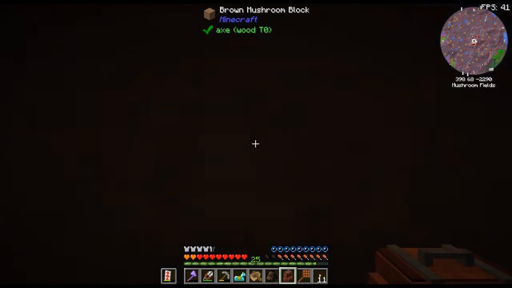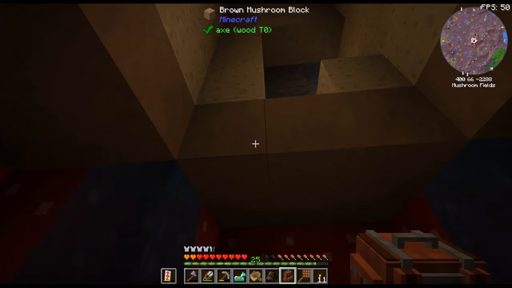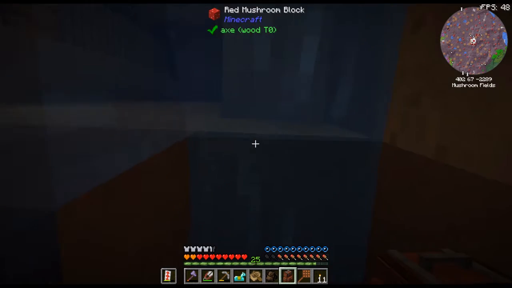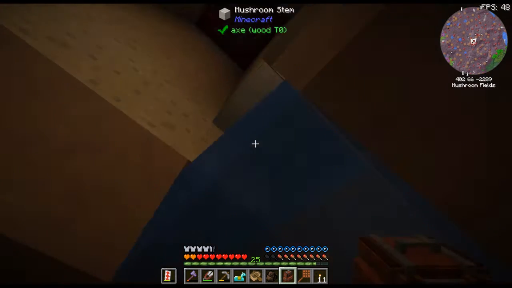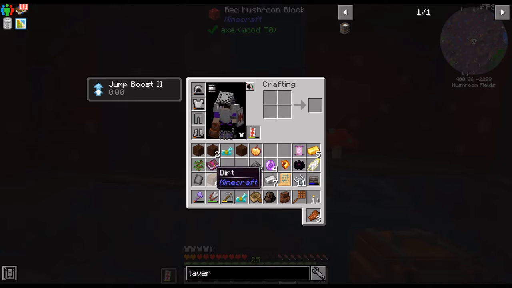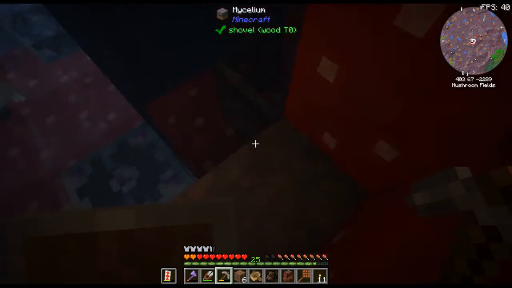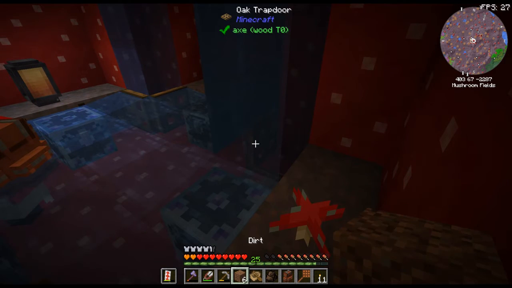Basically I need to make a way back up, because we don't have a teleport, so let me go ahead and do that. No, I'm not going to be able to swim up. Down here, I'm pretty sure I can just use maybe the dirt, and make a path that goes up to where I've already built down. There we go. Close that off.